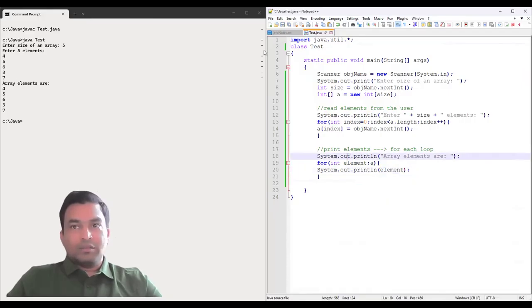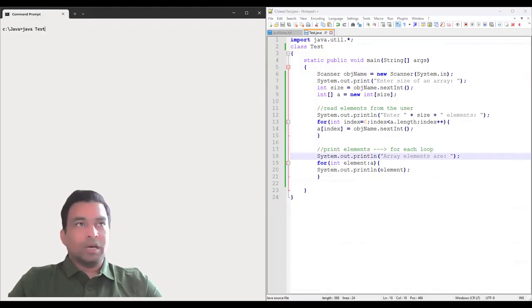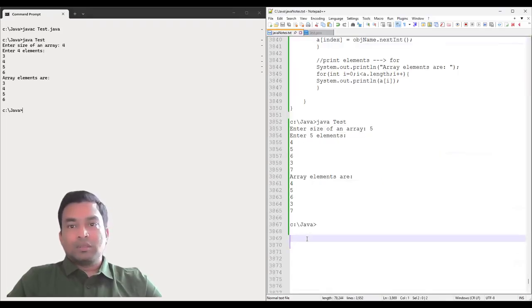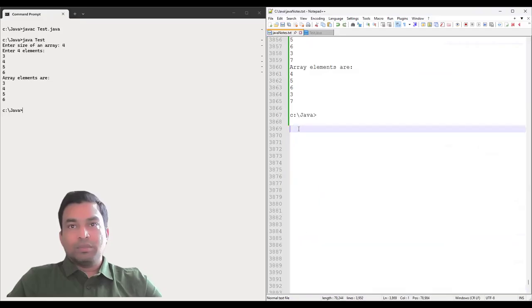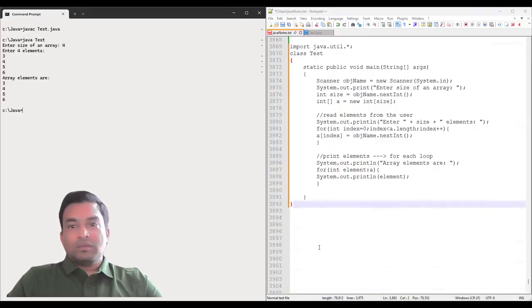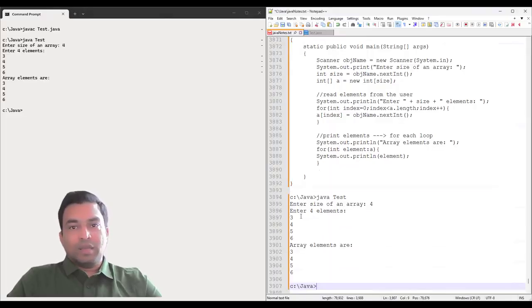Now let's try to compile and execute. Enter array elements. I'll enter 4, 3, 4, 5, 6, and we got the result. Here's the for each loop program, and the result will essentially look the same.